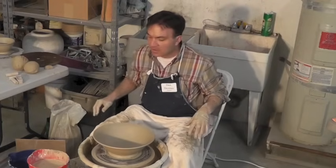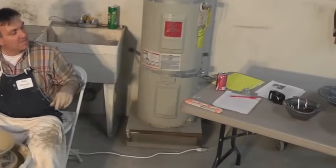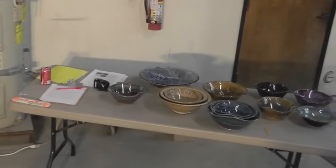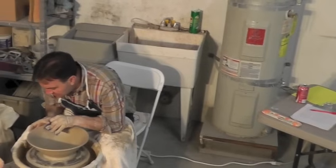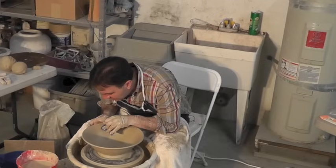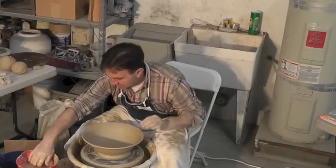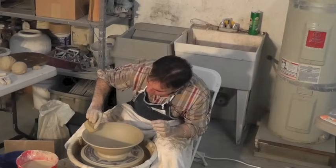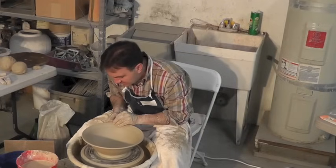Okay. So if we want to do a set like the Black Mountain set, so there's a white set over here made with Black Mountain clay. It has stamping pattern on the inside. In order to line up all those stamps, we would take the edge of a rib and make a little groove on the inside to sort of set up where we want to stamp. So I'll use the corner here and just sort of lay it in. Something like that. And then you decide, do I really want this to be super flat or curving up? I think I'm just going to leave it like that.